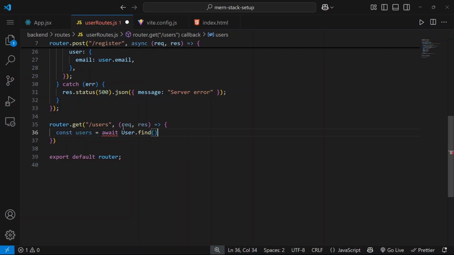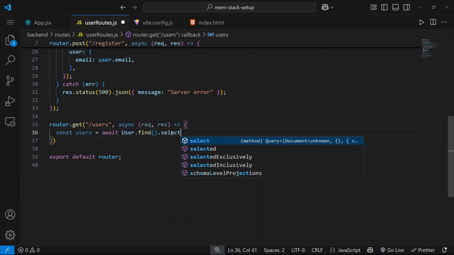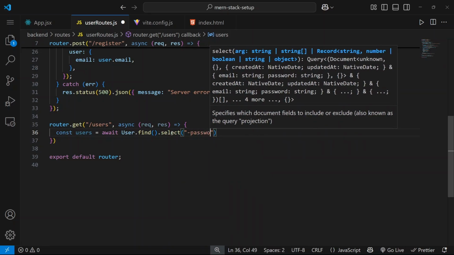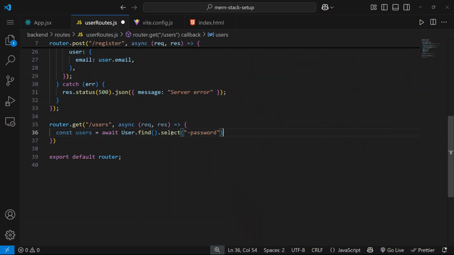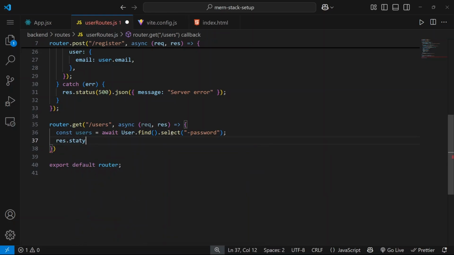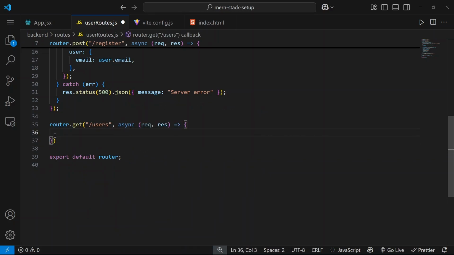Oops, it has to be asynchronous. Okay, so we don't want to show our password. So that's why we can say select and we can say minus password. So by doing this, we will not include password. And then in the status code, we can say response with status code 200. And actually, it has to be inside try and catch block.